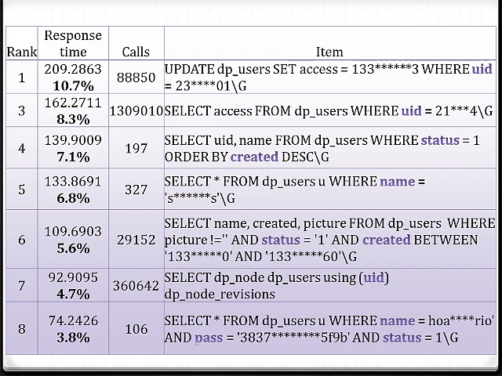It may not be that big, this table anyway, but obviously this table is written to quite a bit, and you can get a sense for it. You're updating the access time of the users very, very often. So I'm just going over quickly, but I'm hoping that I broke the information down enough.